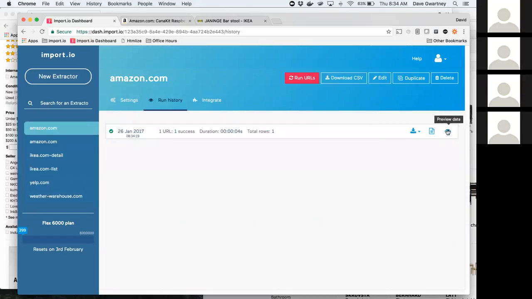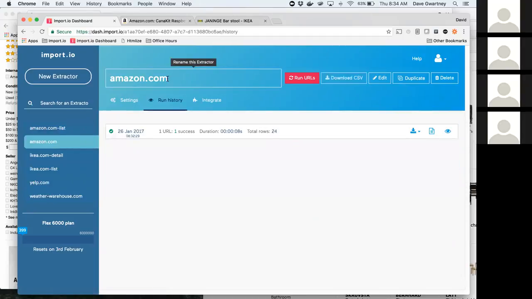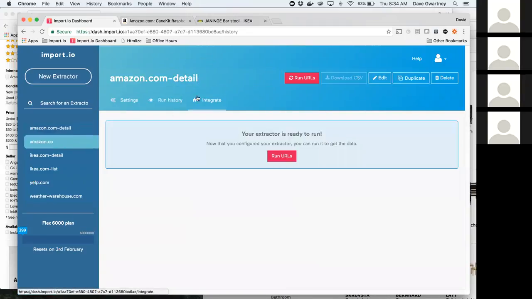All right, I got my row back. There's my three pieces of information. So I can know the difference, I'm going to quickly relabel these. Sorry, I got the list mixed up. Detail and list.